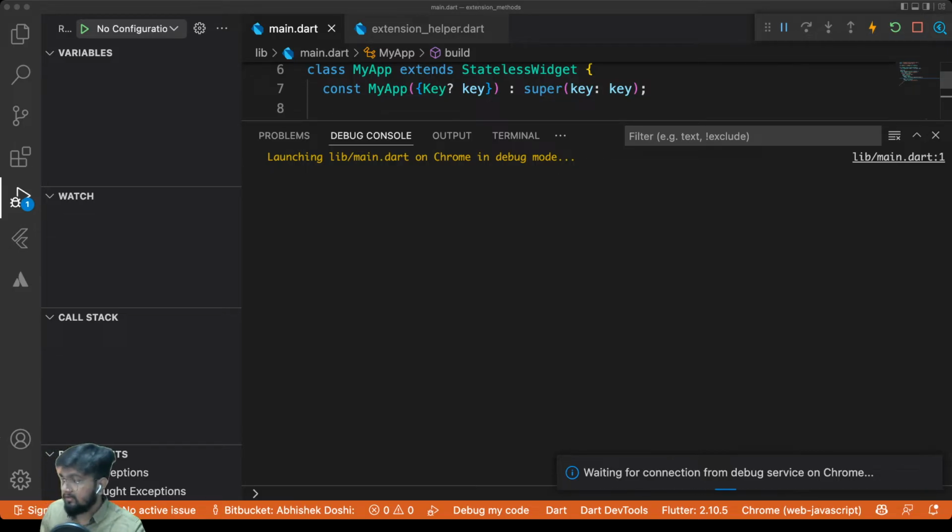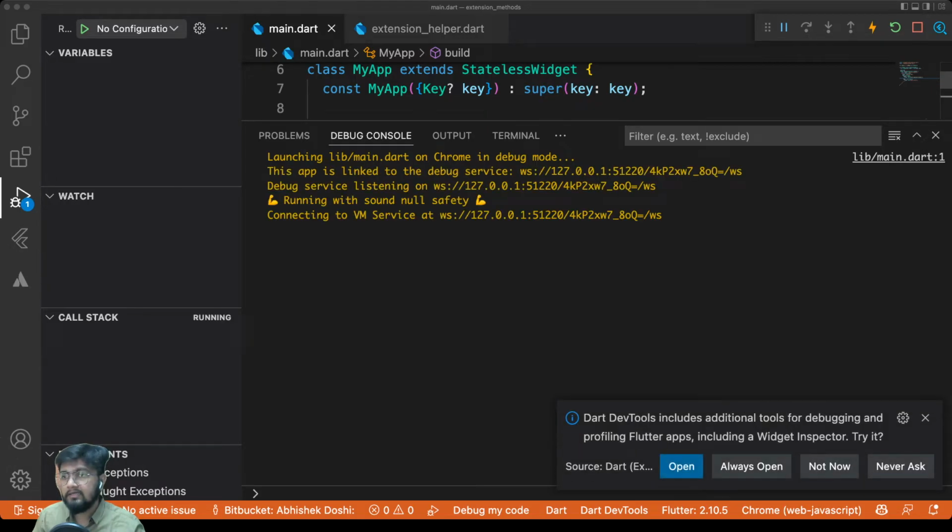Until it runs, you can see what we have done is we created an extension method for the string so that we can increase the capability of the string data type, and then we can use it to perform it on any string that we have.